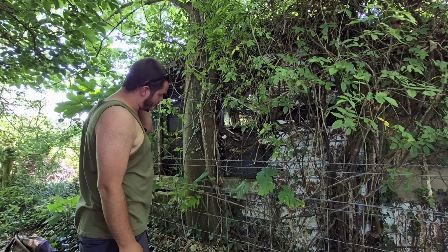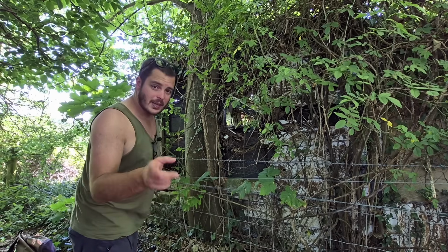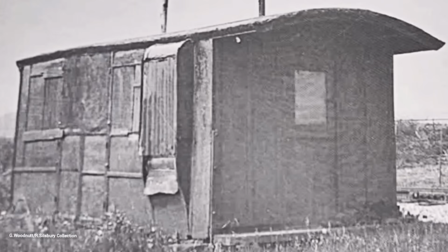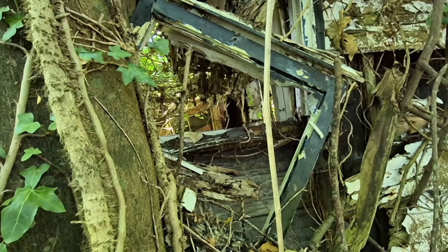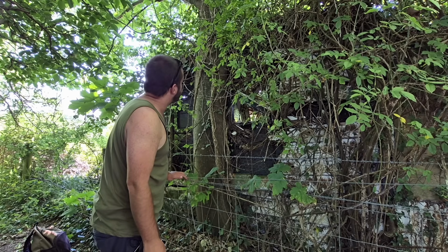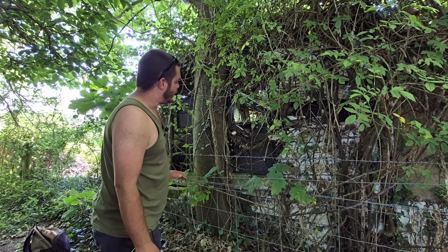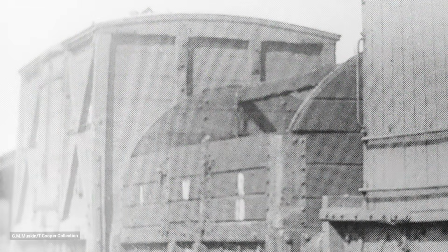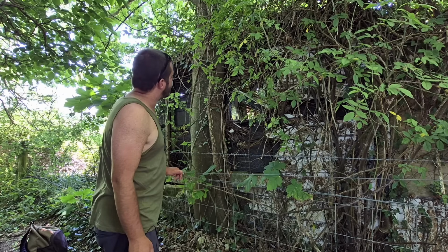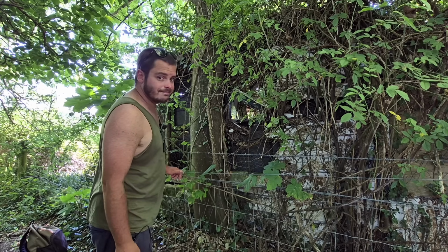The question is though, is it our Golden Valley brake? I don't think so. I got a little bit excited because obviously this window here does line up with the window in the photograph on the end of the body, but on closer inspection you can tell that's a later addition. Of course the window could be at the other end, but looking through there all I can see are cross panels. I think then that Gary and our original assumption was correct. It's some kind of Great Eastern Railway van that was brought over to run on the Isle of Wight Central. Maybe a cattle van of some description, but you can definitely tell by the timbers, which are quite prominent. It's a shame though that the strapping bracket has no initials on it, because that would give us a definitive answer. Never mind.